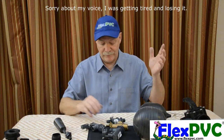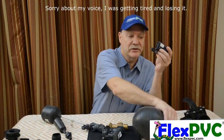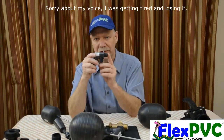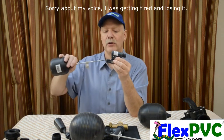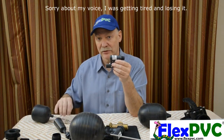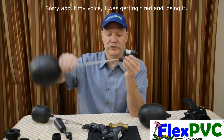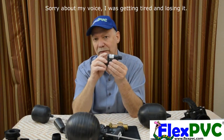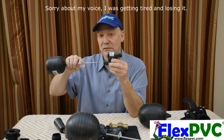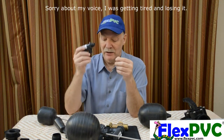Generally speaking, you use a small valve with a small float. But there are times when you'd want to use a small valve with a big float. Why? Pressure. If you're running a little bit of pressure — gravity feed, 20–30 psi, maybe 40–50 — the small float will exert enough force to close this valve under that much pressure. However, if you're running high pressure and only using the small valve, you might need the big float to exert enough force to close it. If you don't have enough force, the pressure can overcome the float, forcing it open, and then you'll just have a leak — water coming through someplace where it should be stopping. That's half-inch.